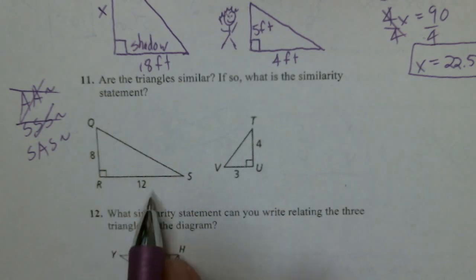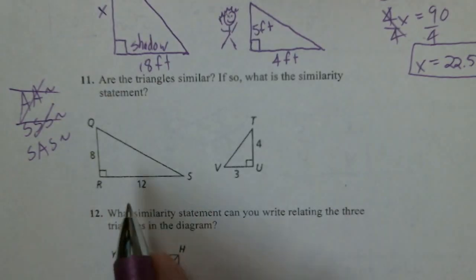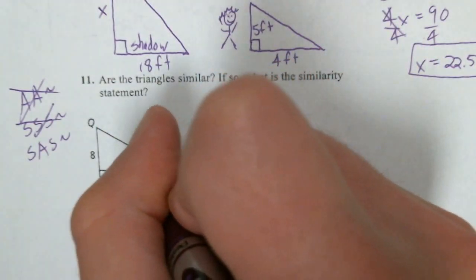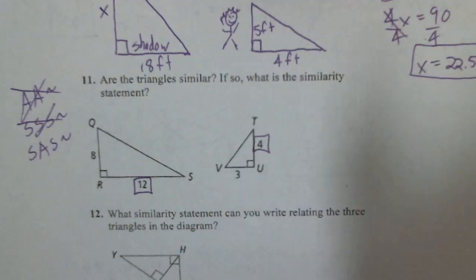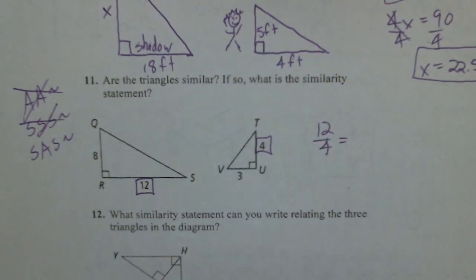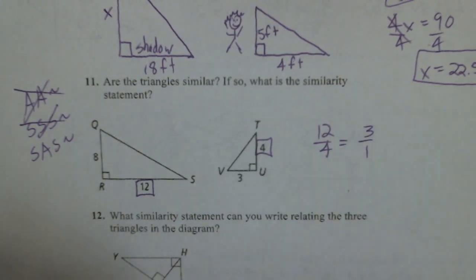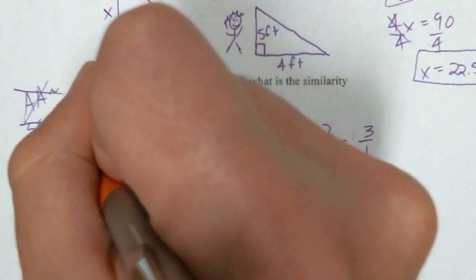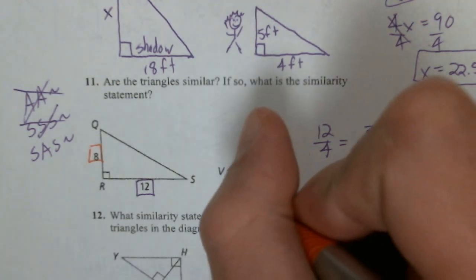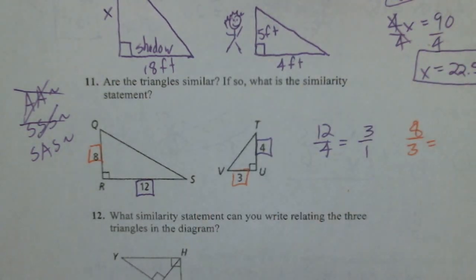So let's see if these ratios match up. Once again, I'm going to only have two numbers, so I'm just going to match big to big and little to little. So 12 is going to match up with the bigger number here, 4. Let's see if 12 over 4, that's just 3, or 3 to 1, however you want to think about it. Is that going to be the same thing as the smaller number over here on the left over the smaller number over here? 8 over 3, that's obviously not 3, that's actually 2.7.